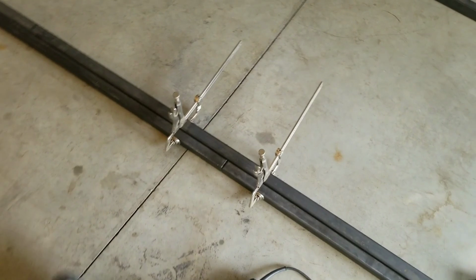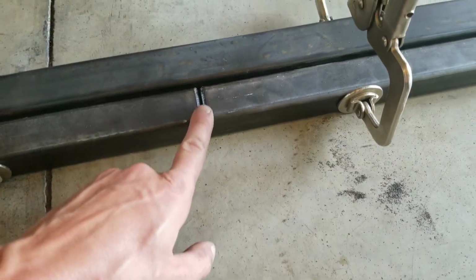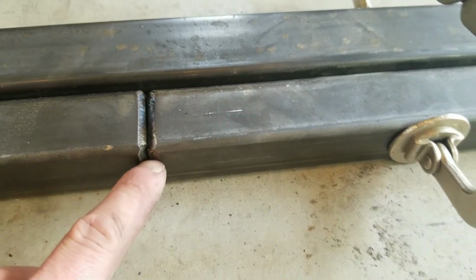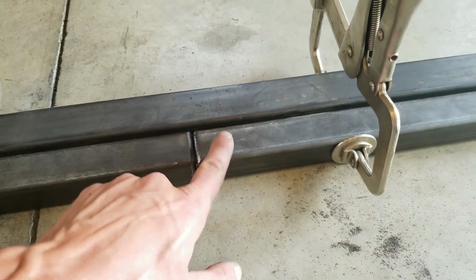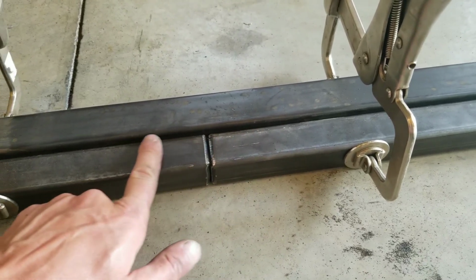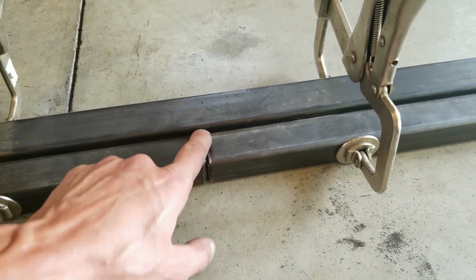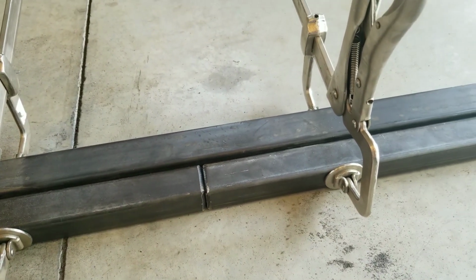One thing that you're going to want to do with the rail is bevel the seam so that you can get a good penetrating weld through here and then grind it smooth, so that the gate can slide over the weld without being hung up on it. And then obviously you still want to have a good weld in there, so that's why beveling is important.